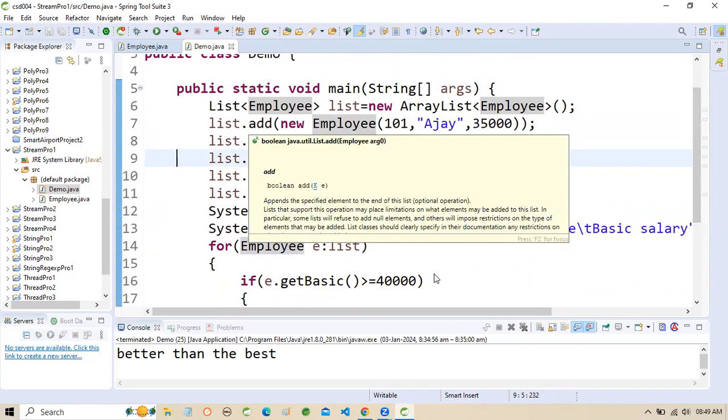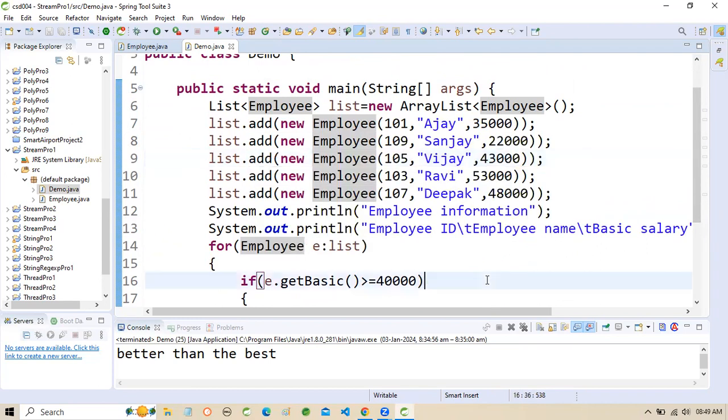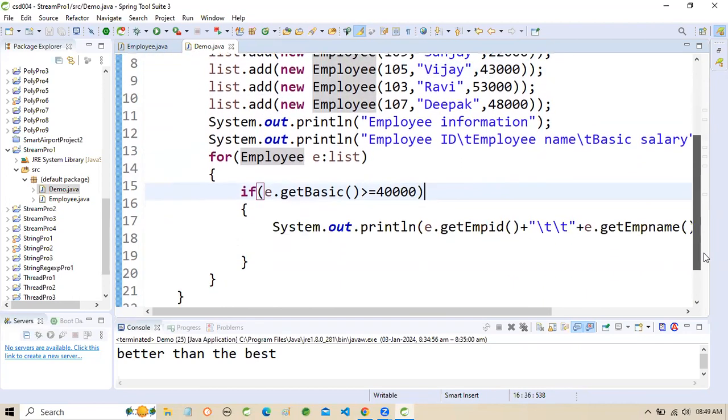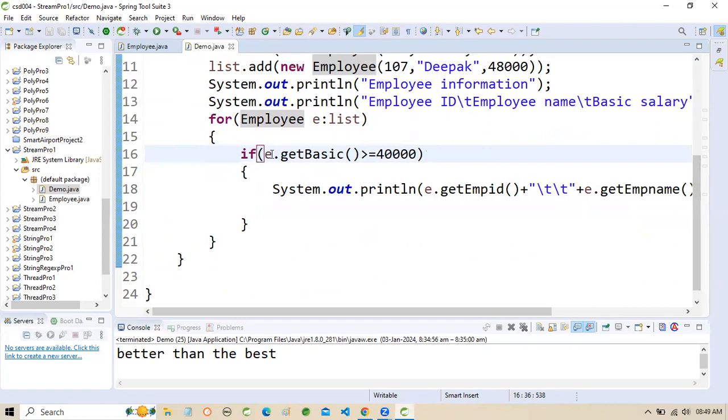Suppose we want to access all the values of this list. Before the Stream API, we used this loop. And we can also specify a condition. Suppose we want to show only the details of those employees whose basic salary is greater than 40,000.